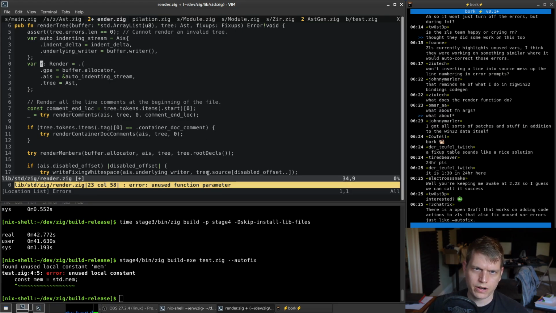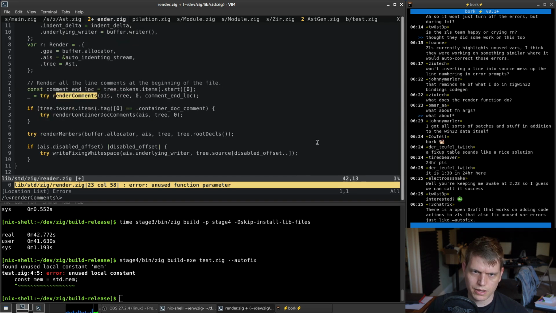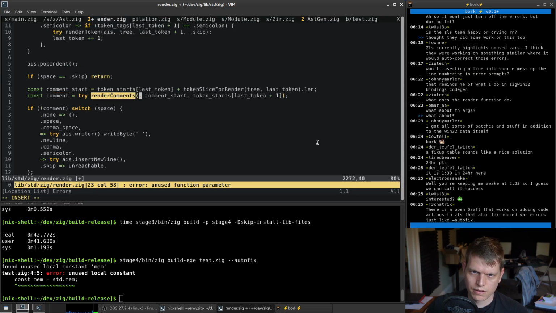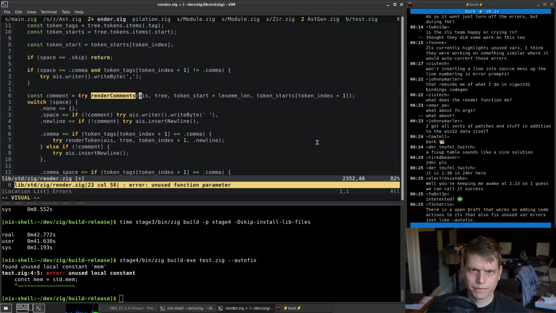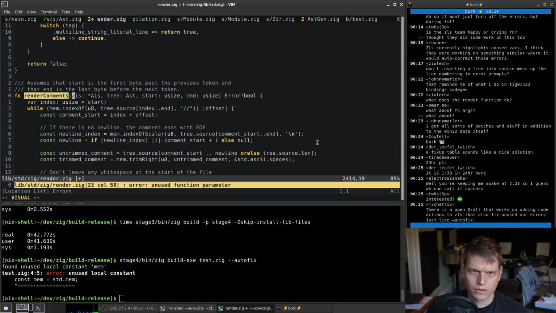We're gonna call that R in every function. I'm doing a big refactor here, but oh, this is gonna make it a lot nicer to maintain this code, so I'm fine with that. Okay, render comments is gonna take R. And is it read only?